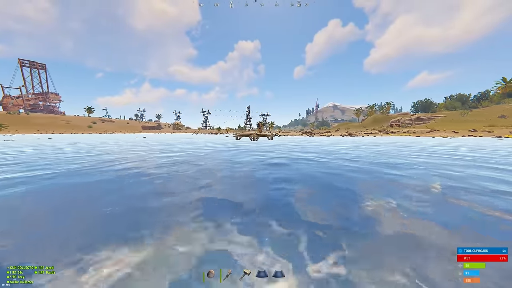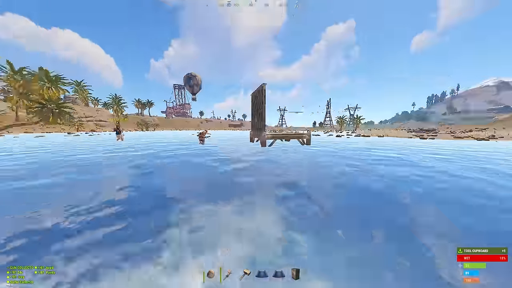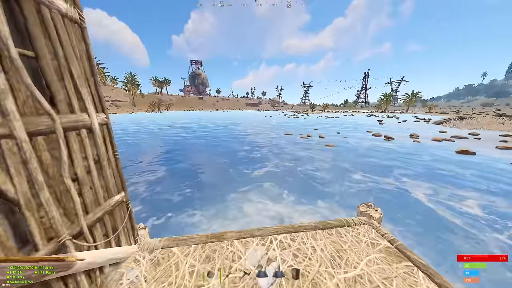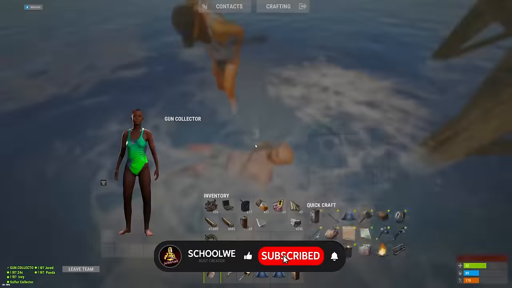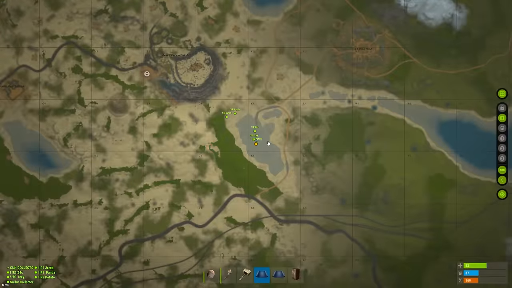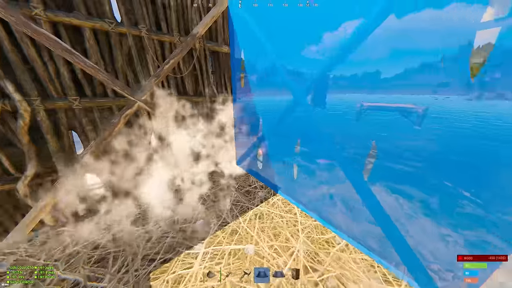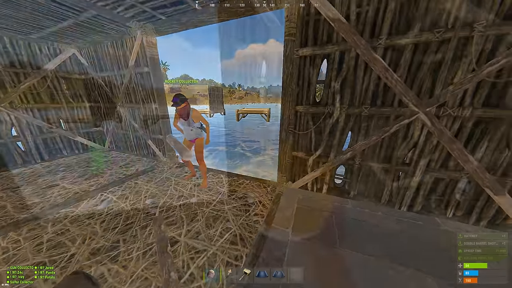Tag the foundation. Tag the foundation. He's running at you. Yeah, I know. He's hit once. Nice. Oh, let me grab the TC from him and stuff. I'm gonna put base right here. TC's placed.